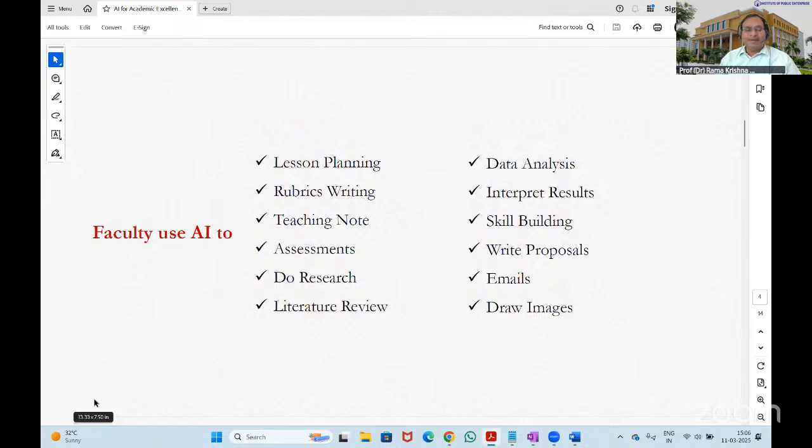And then everyone from that group is sending the same email to me. They think that individually they are sending it, but everything is coming to me. I am able to see that all these 5 to 10 emails which I received are the same. So people are using even AI tools to write emails and draw images.